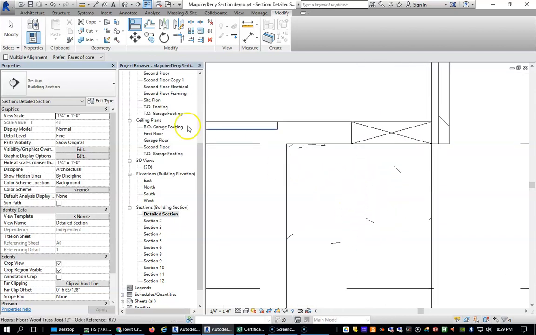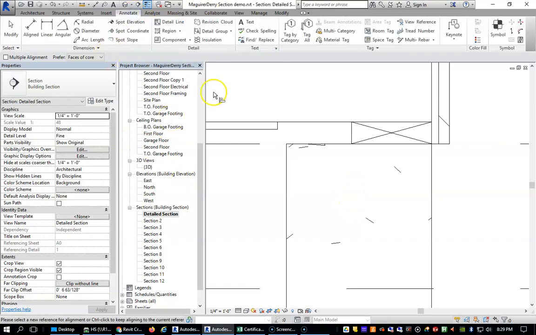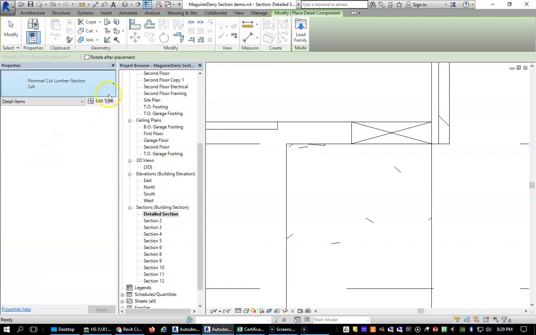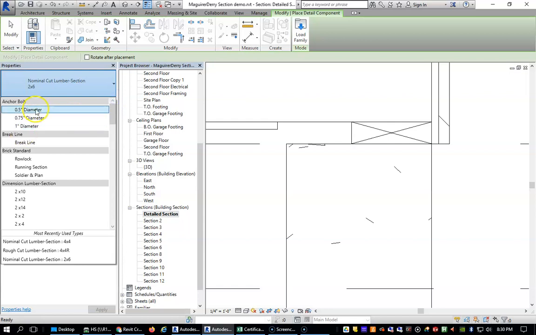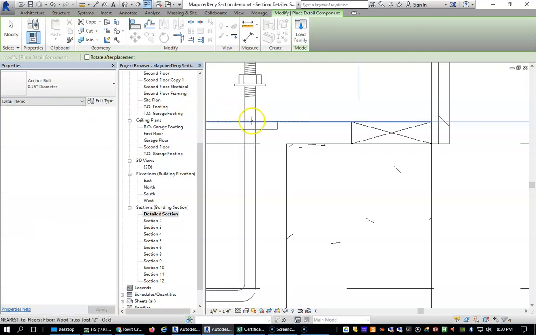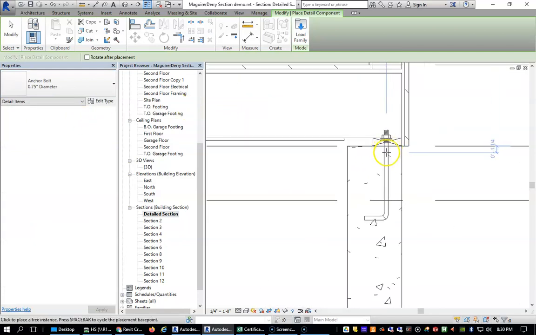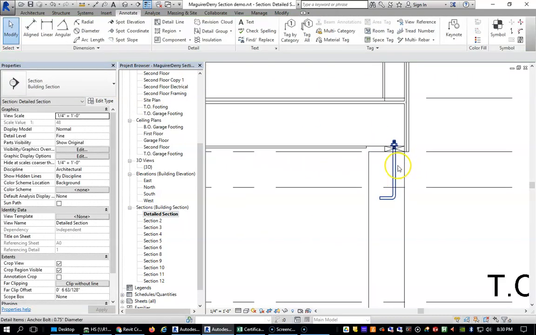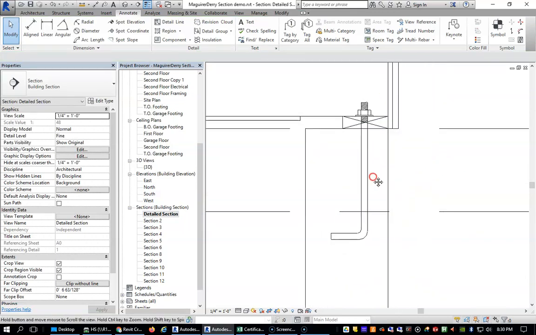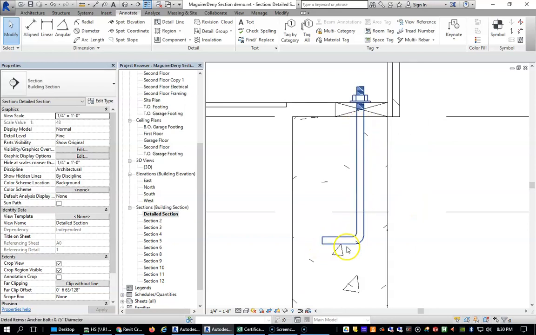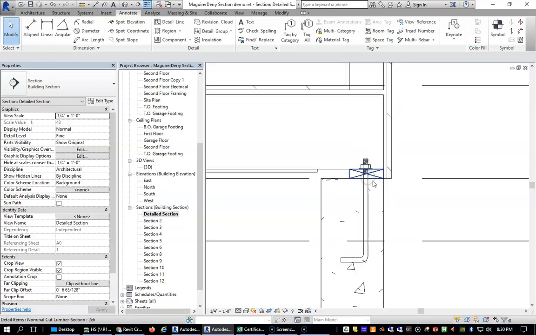Okay, so sitting in the concrete, we're going to have an anchor bolt, so we can go back to Annotate and go to Component. And I would suspect we have some anchor bolts in here. Anchor bolt, and they're different diameters. We'll go with a 3/4 inch diameter anchor bolt, and we'll put that in here. And again, we're going to line it up. Just hit the escape key a couple times. And we can see that our anchor bolt is sitting in there nicely. This gets it put into the concrete before it sets up. And then the carpenter would drill some holes into the sill plate so our house is bolted down.